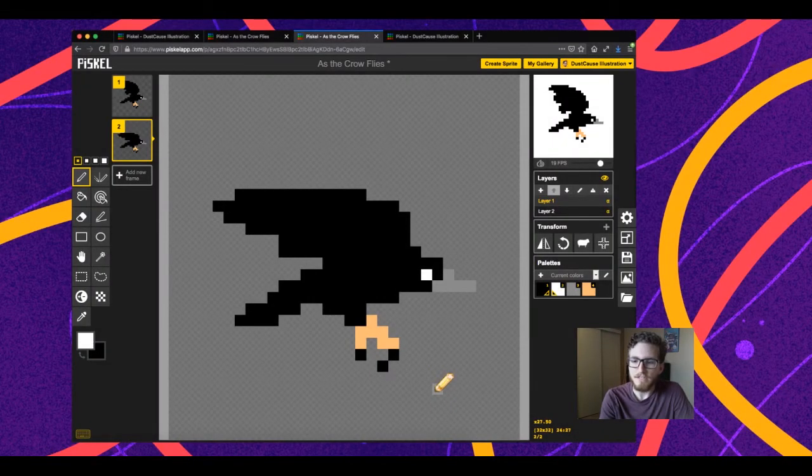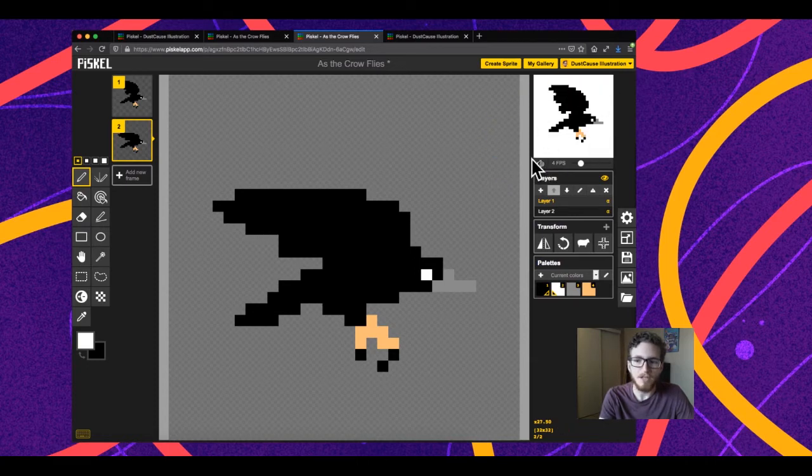Alright guys, so this is my second frame. All I did was use the pen tool and draw with whatever color I had selected on top of this. I erased some part of the wing and added a little bit of the wing so that it looks like it's kind of crouching down a little bit, like he's flapping. So I've got frame 1 here, frame 2 here. If you look in the right hand corner, you can see the animation going, but it's way too fast. There's a little slider bar underneath there so we can change the speed. There we go. So now I can see that animation going.